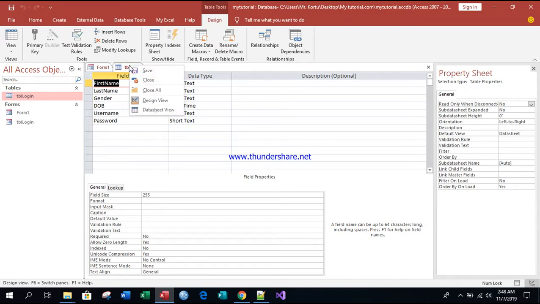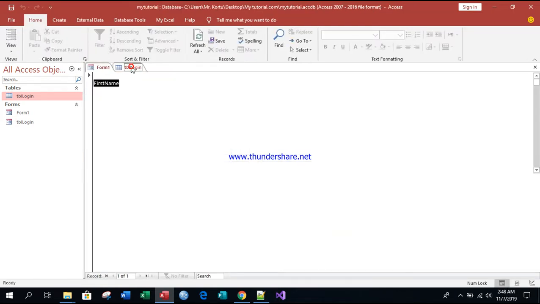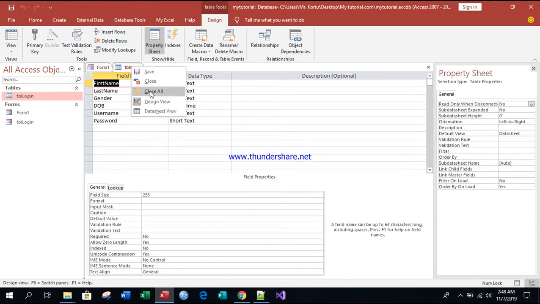So let me close all, because we're closing this form and this particular table here. The table we've created is to capture the information of our users.